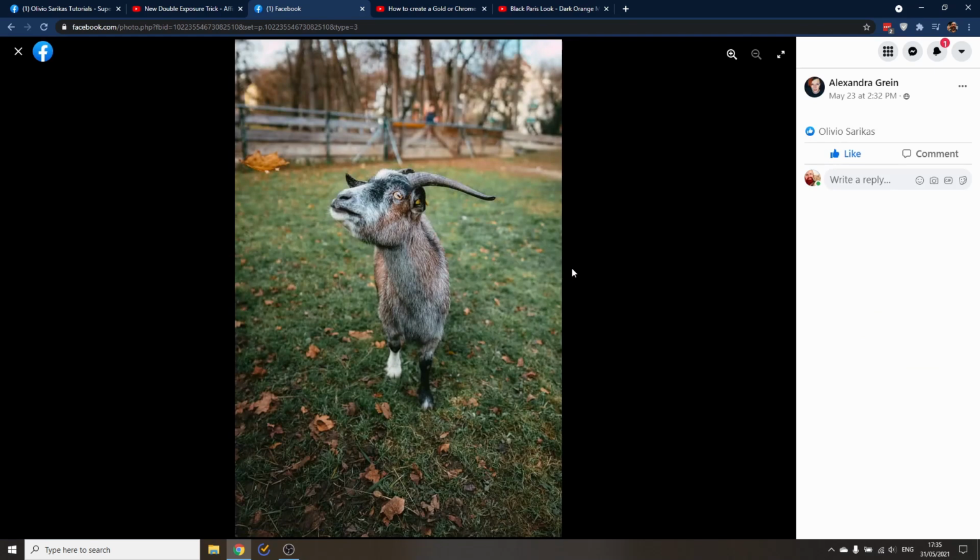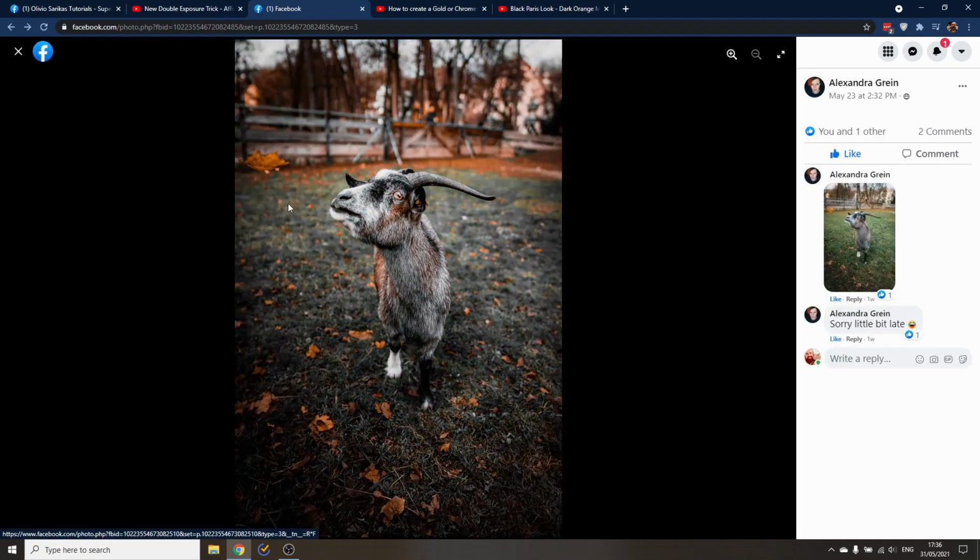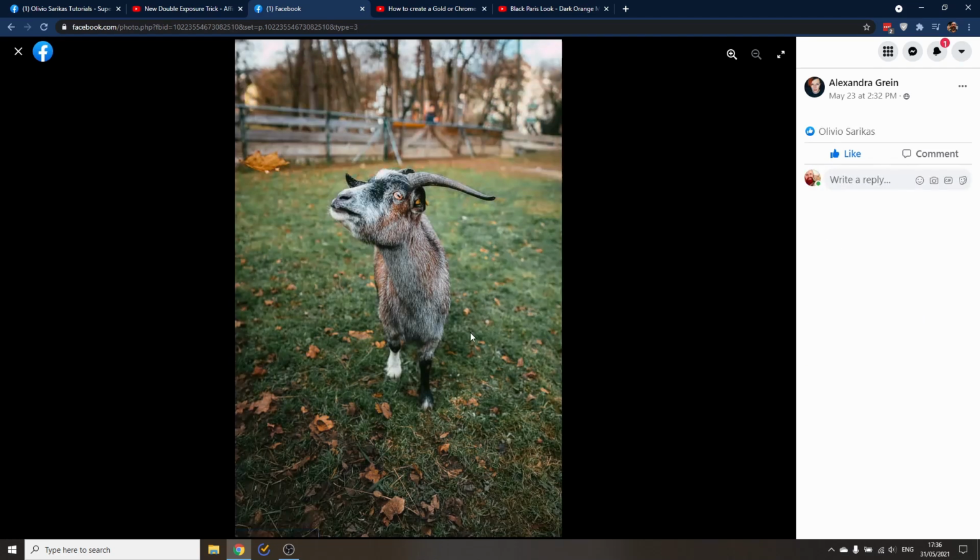Here is the original picture. And as you can see here also, of course, which I didn't think about, there are leaves on the ground. Of course, these leaves are orange. So this is what that is, right? That we see in the edited picture here. You see these little areas here that are a little bit blurry because of the bokeh of the lens. And yeah, this is what that is. So it's really interesting to see that.